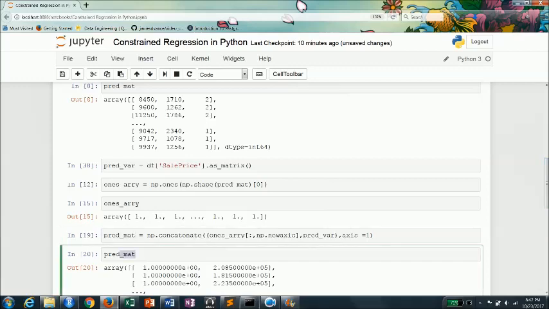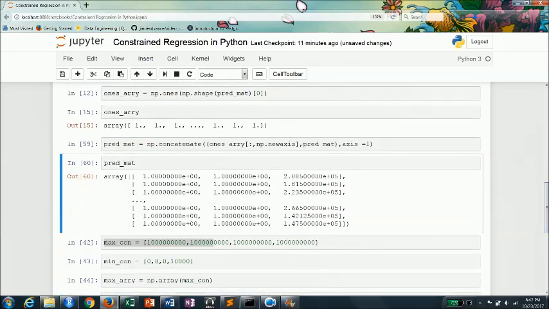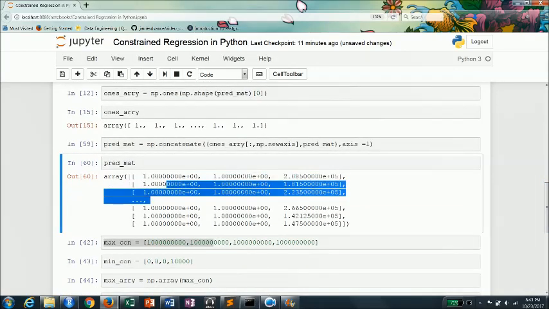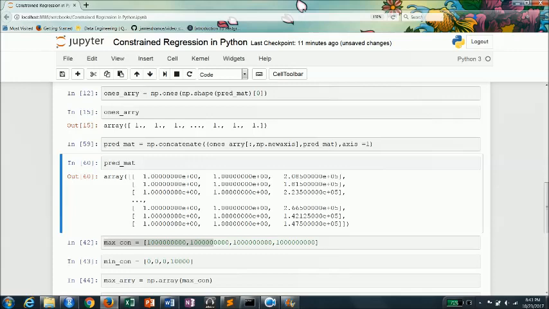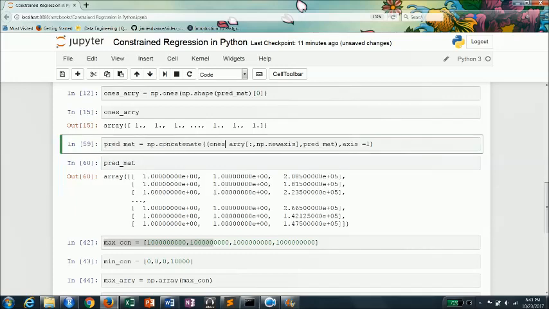I should have caught this and printed it out. I meant to create a whole new variable here with pred matrix, in fact, not with pred_var. So the pred_var was my target variable. I wanted that whole thing. Let's print this out. There we go. So now I've got a big column of 1 smashed on top of some other columns.